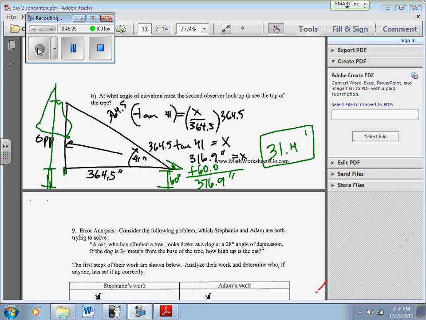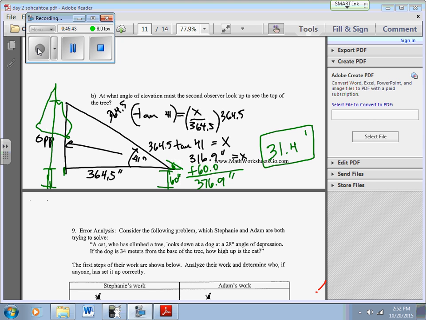Now, we didn't do the activity with the building. Everybody else got to do it. Okay. But the building, we would do the same thing. We get our angle of elevation. We have to make sure we get the eye height. Okay. All right. Any questions on that part? How to get the height of the tree?